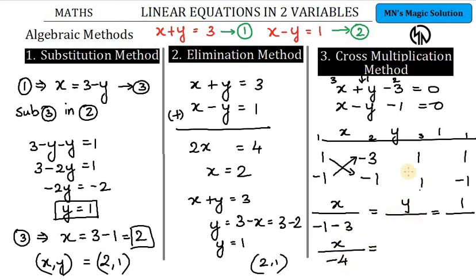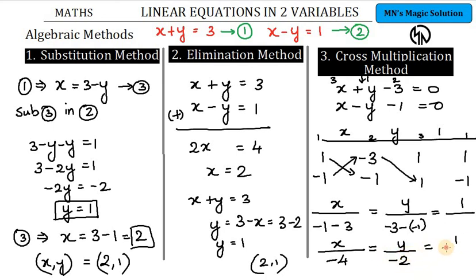Again now, shall we look below y? In the same way we cross multiplied. So -3 into 1 is how much? -3. Again the subtraction sign. And then -1 into 1 is how much? -1. So -1 into plus, it becomes what? +1. So -3 plus 1 is -2. So y becomes -2. y whole divided by -2, the value below y, is equal to.